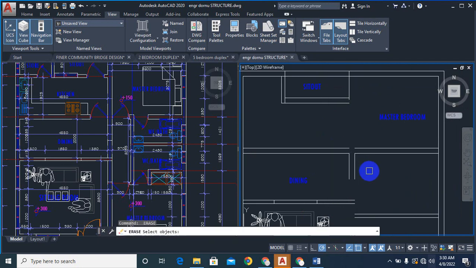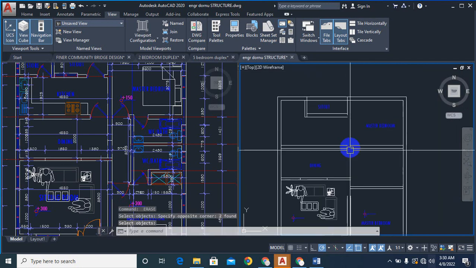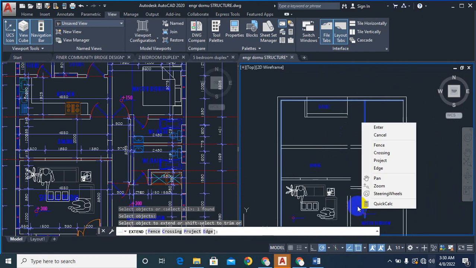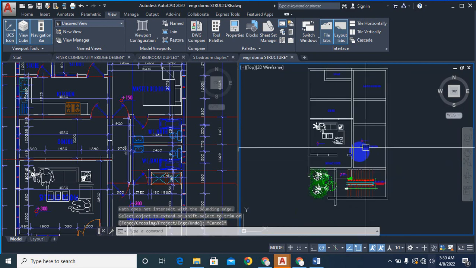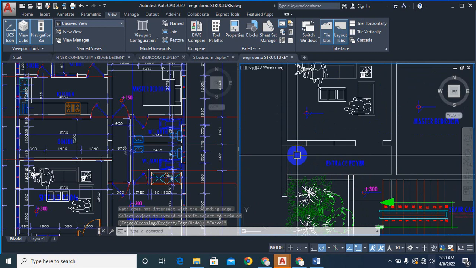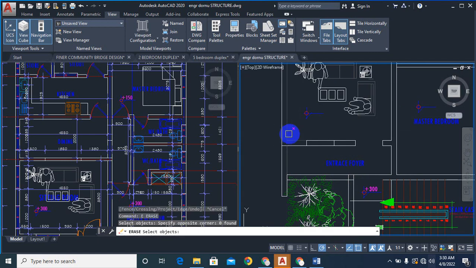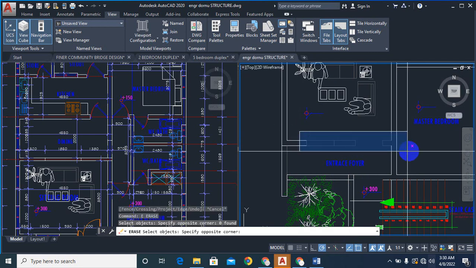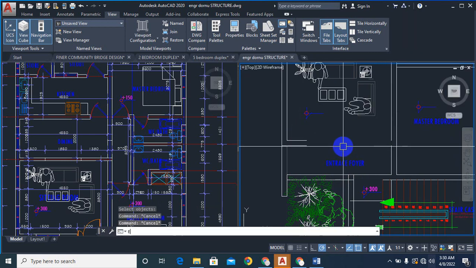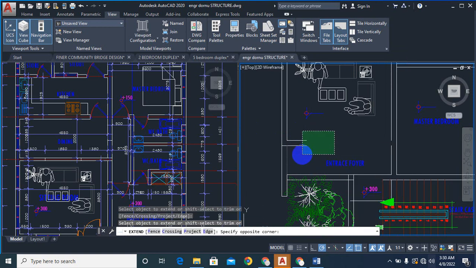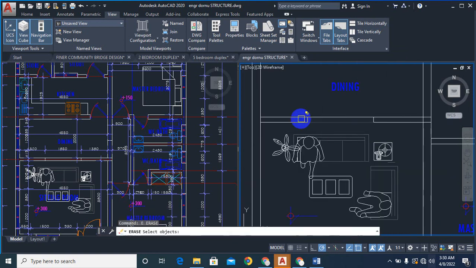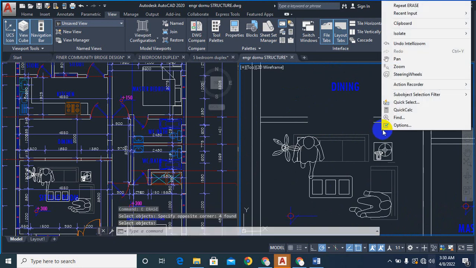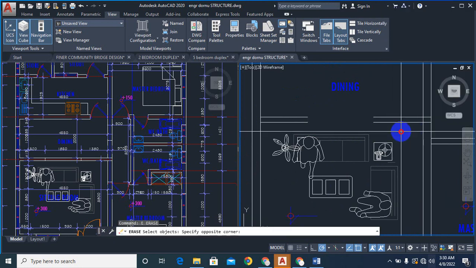I don't want all these lines broken this way. I think this is going straight this way, so I'll just use a tool called extend. Fine, this is what I have, a single straight line. All these ones are broken, so I always like to have a single straight line. It makes your work much easier, faster, and even neater.